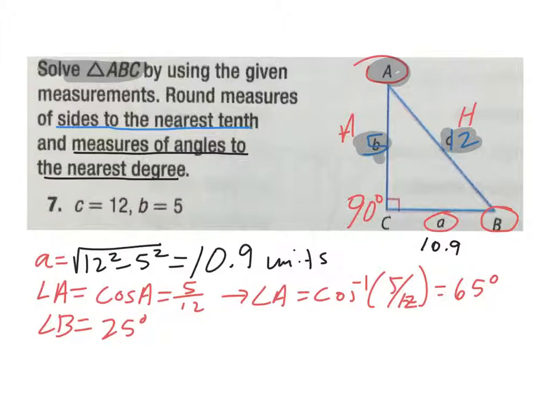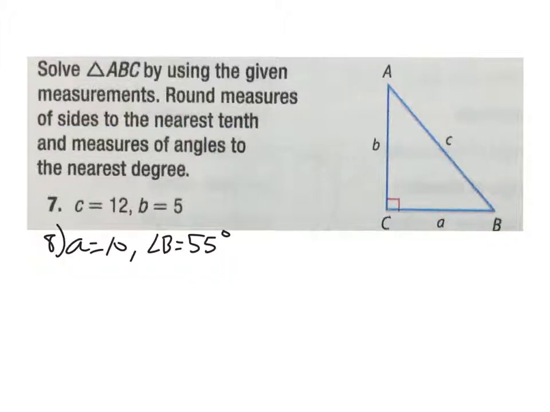Now in number 8, instead of giving us 2 sides, they give us an angle and a side. So here's what that looked like. Let's get rid of this, we did that one. In this problem, I'm going to label the things I'm given. I've got the same triangle, that's 10, and angle B here is 55 degrees. So right away, what angle can I find? Angle A. I'm looking for angle A, side B, and side C. Those are all the things I'm looking for.